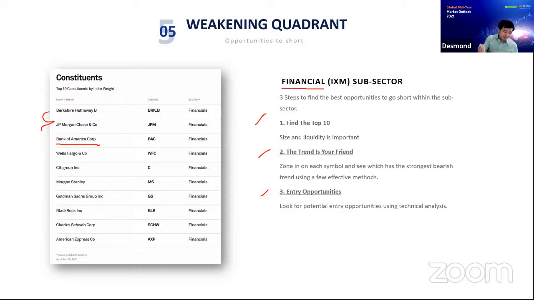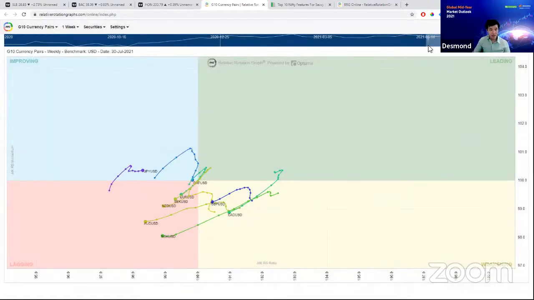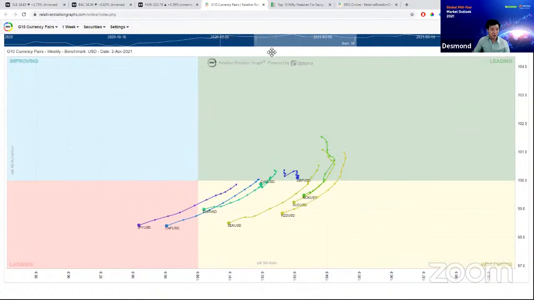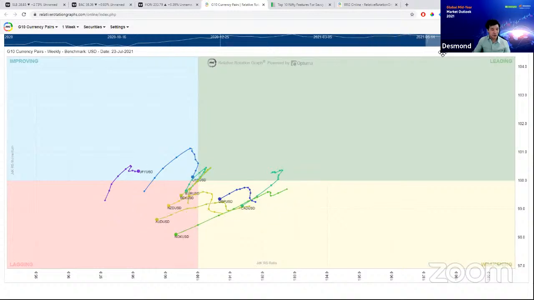So yeah, let me see some of the questions that come through. I can see some people asking whether it can be used for Forex. I don't recommend it for Forex as much. Interestingly, there is one part where you can select G10 currency pairs over here, so you can see strengthening and weakening, but they almost all move together. Technically you can use it for Forex, but it's more traditionally used for stocks.